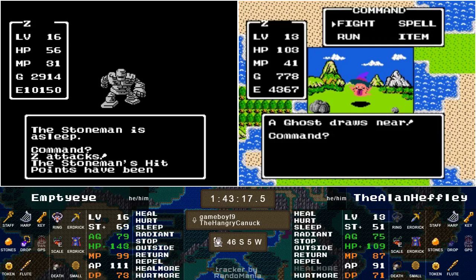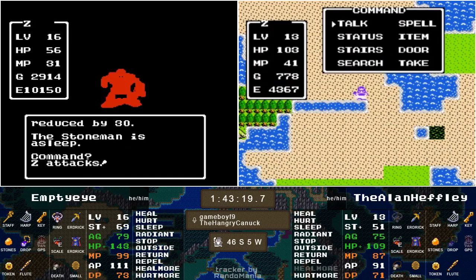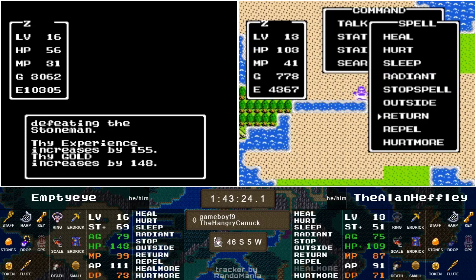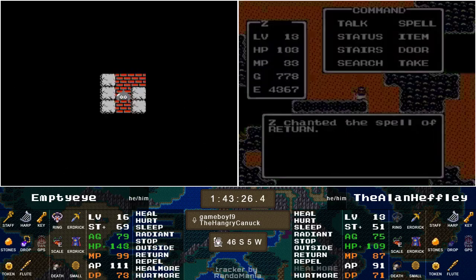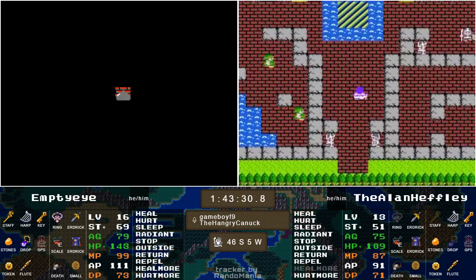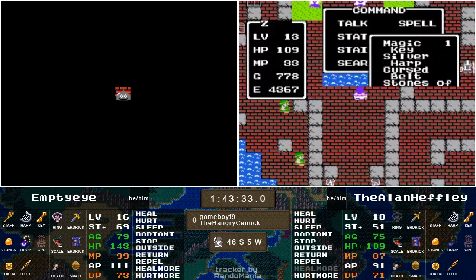Yeah, and the other good thing with Emptyeye is that now he's got heal more, so he'll be able to beat up pretty much anybody he wants. That's definitely going to help him out in the long run for sure.